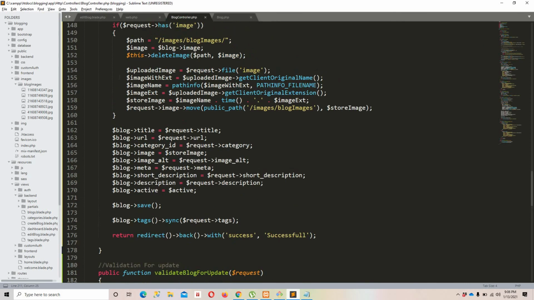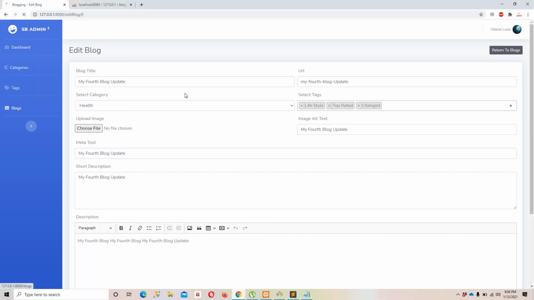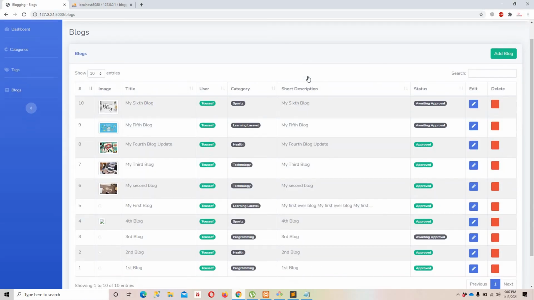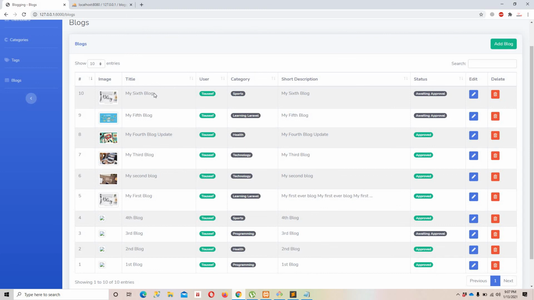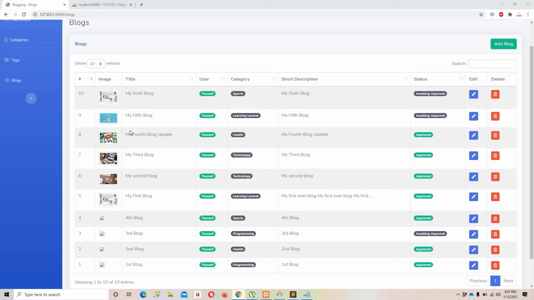Let's say I want to define all these conditions. You can see the difference: 1, 2, 3, 4, 5, 6. I have 6 images. Now let's say I want to update any specific image. In that case, we are going to delete the old image and upload the new image, so the images should still be 6 in the count. I hope you guys got my point.